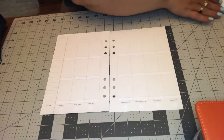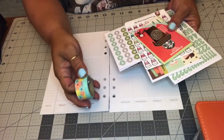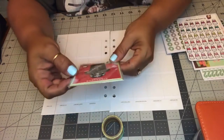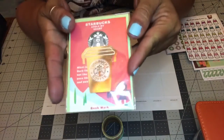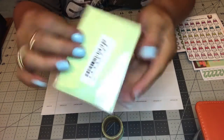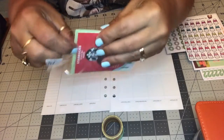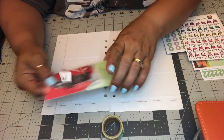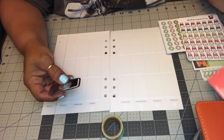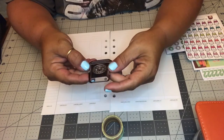I have pulled out some stickers that I'm going to be using, as well as my Reset Girl washi. And then I also have this really cool Starbucks bookmark, and my friend Robin from Springbird, that's her channel, sent this to me. It was a surprise gift, but I love it. And it is used as a washi cutter. So I am going to be using this as my new washi cutter, guys, and I am so excited.